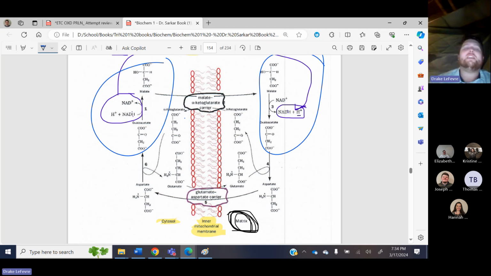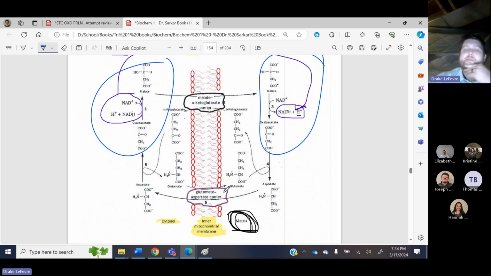Okay, so we're not actually taking the entire NADH and shifting it across. What we're doing is pulling off the hydrogen and the electrons associated with it, binding it onto the oxaloacetate to transport it across nicely. And then NAD plus on the opposite side takes that hydrogen and electron away again to convert malate back to oxaloacetate. And now you have the NADH across the membrane.